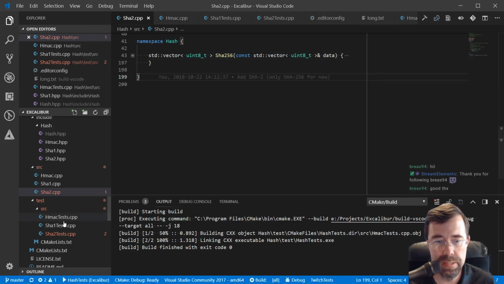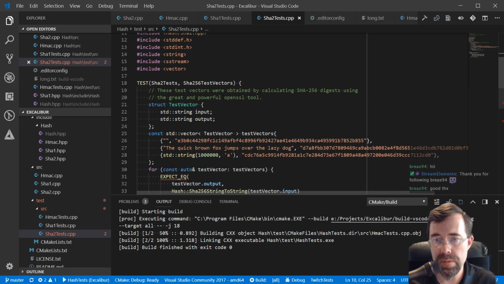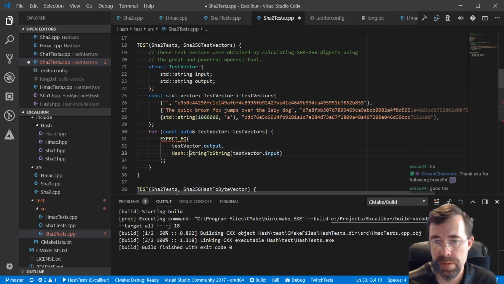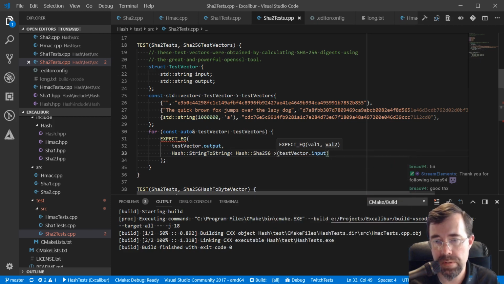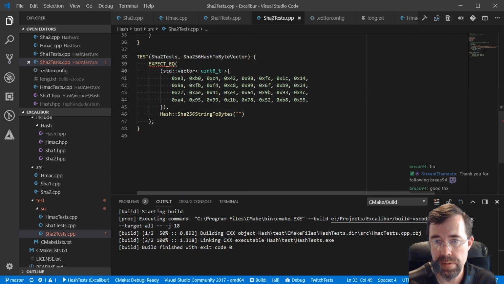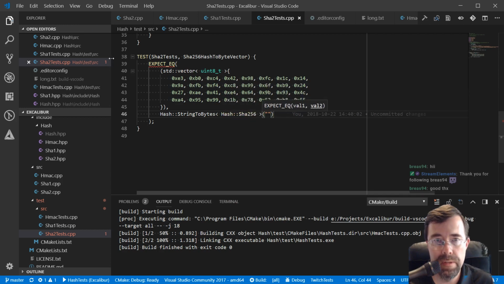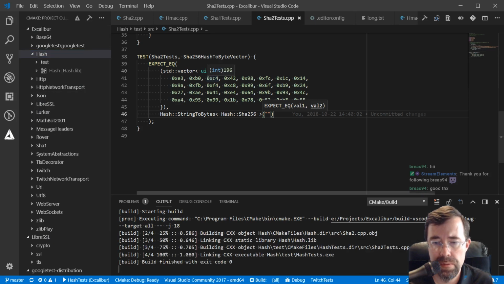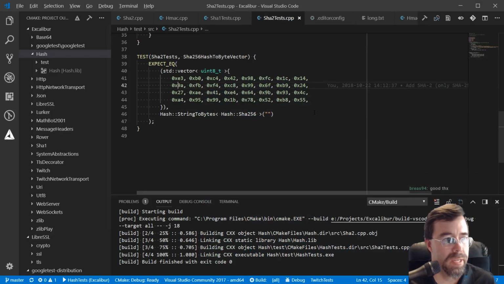And then I just need to go back to the tests. Pull in the function templates, and then use them down here. So this is hash string to string, and then just give it the hash function. There we go. And then this one, this is string to bytes template with that hash function. Cool. Nothing broken. Good enough to check in so far? I think so.